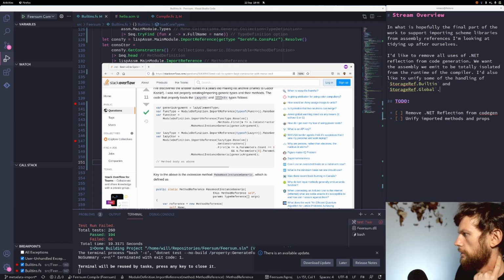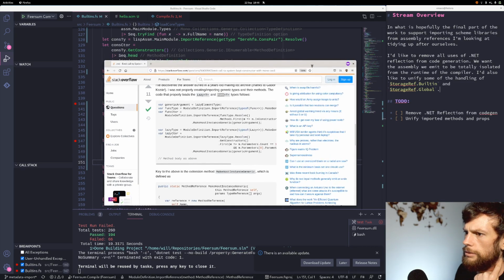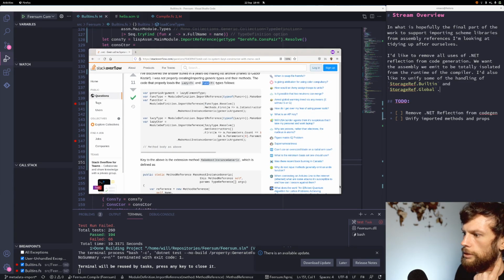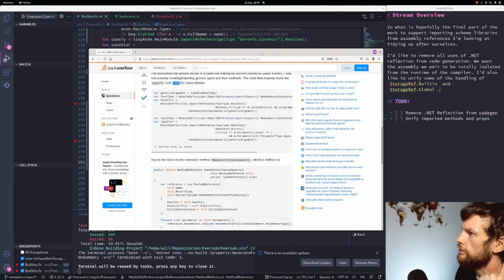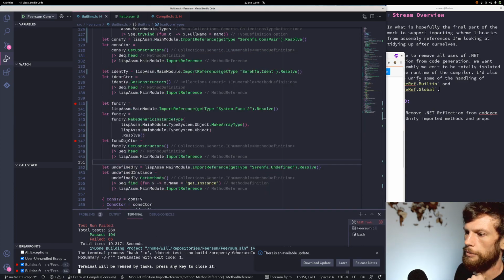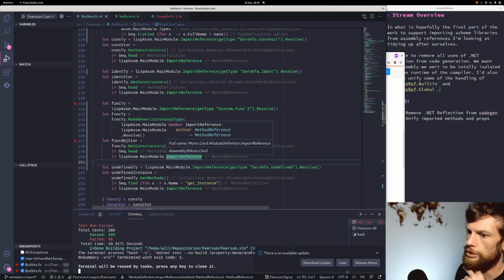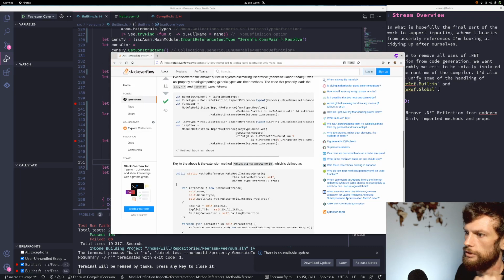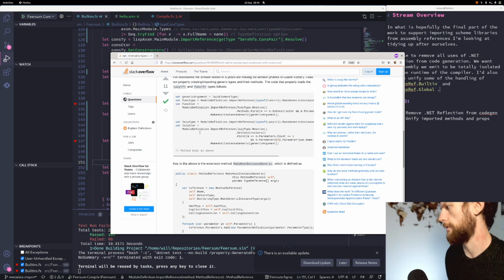We're just struggling with Mono trying to import a reference to a generic type. It's not emitting the right IL, which I'm pretty confident is because I'm not importing the type properly. So our assembly isn't referencing it correctly.